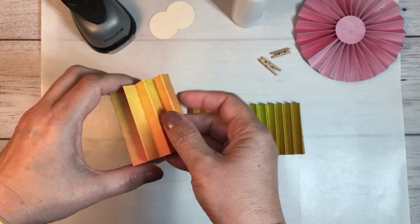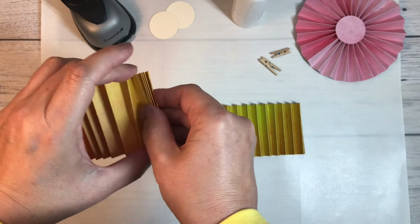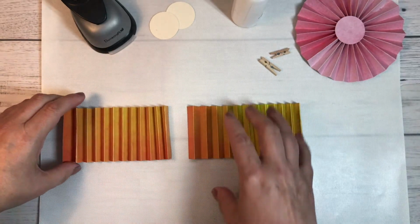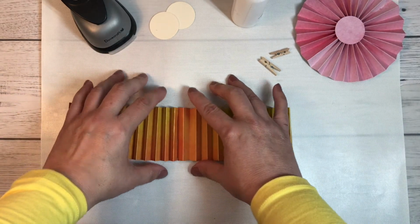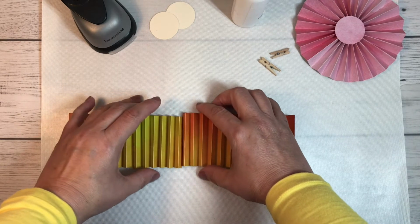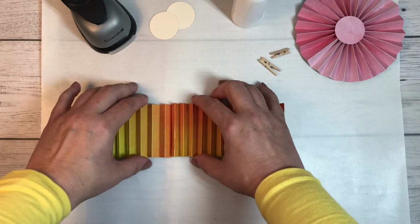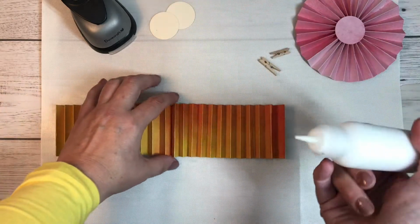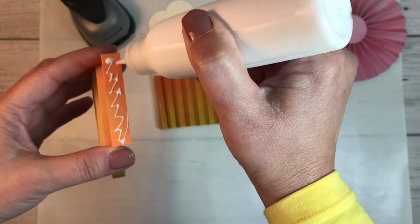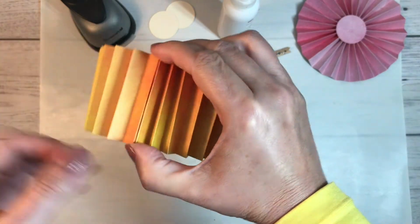So I went away and I concertinaed, by concertina I mean fold backwards and forwards, all my different strips. I also discovered that you're better to do one of the jobs at a time. So cut them all in one go, concertina them all in one go, and then stick them all in one go, because particularly with this stage, you want to be able to leave the glue to really set in. Now, I found that PVA glue is best for this. I found that Collall made it a little bit soggy, but it really is your glue of choice.